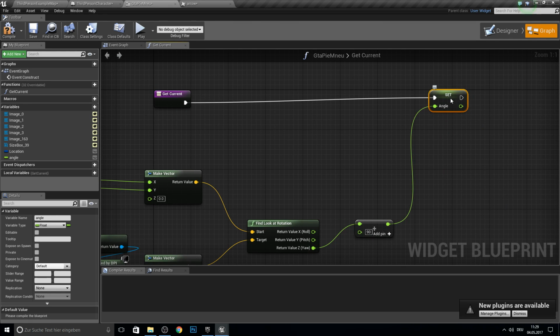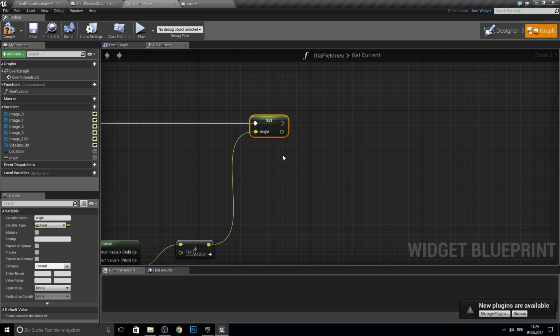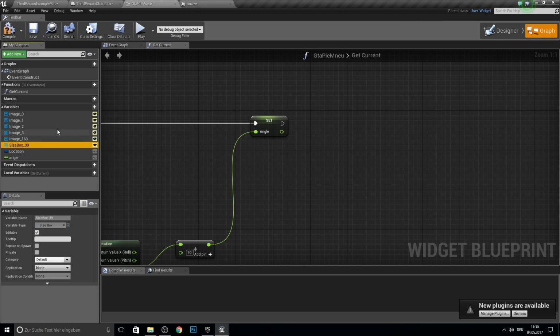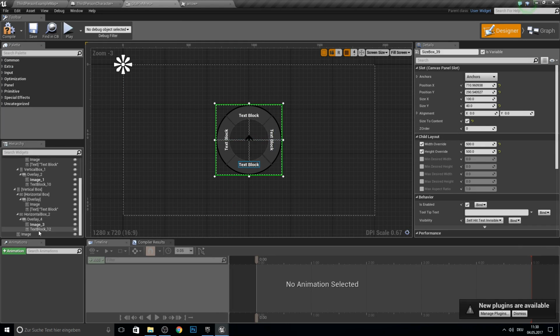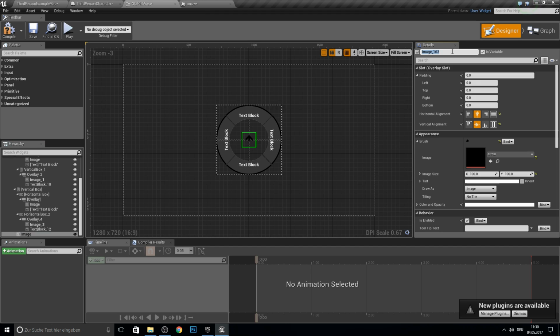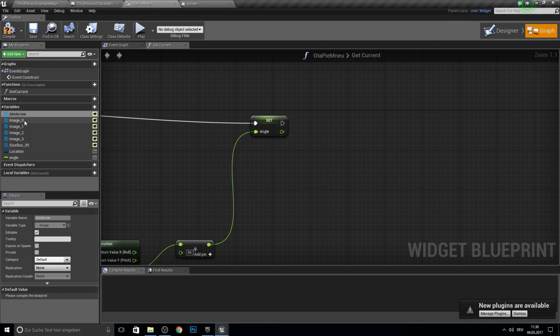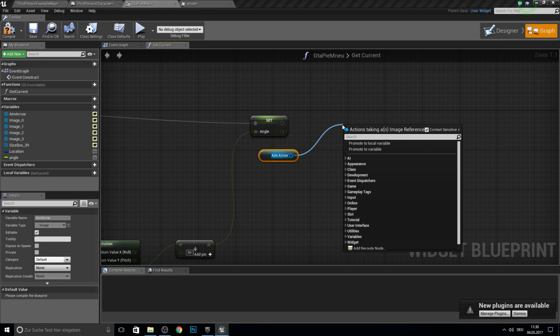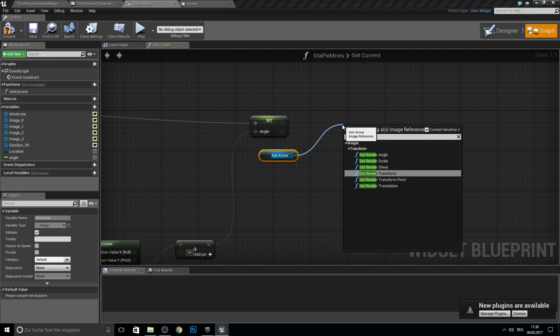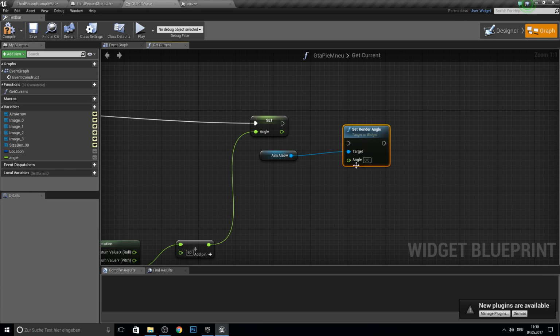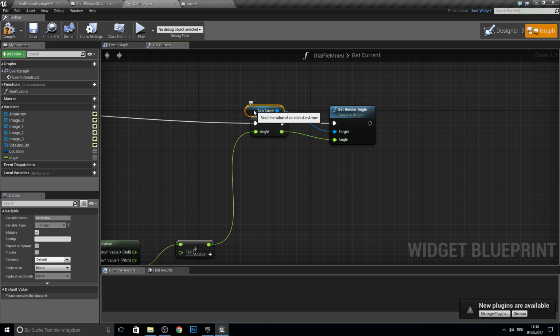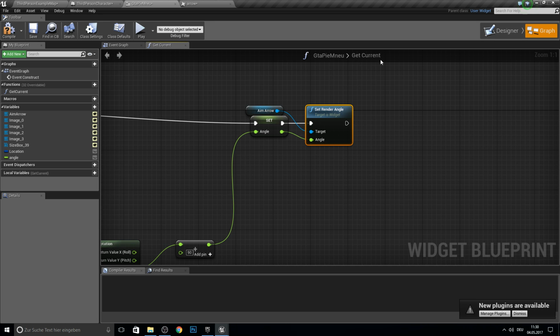So we get this together here, and let's also set the render transform of this picture here. Let's call this just aim arrow, and grab this in here, and we want to set this rotation to be the one of the angle. So now it rotates the image toward where the mouse is.